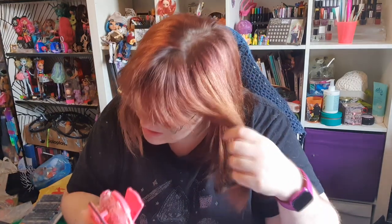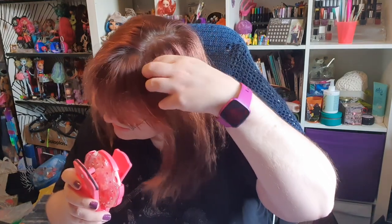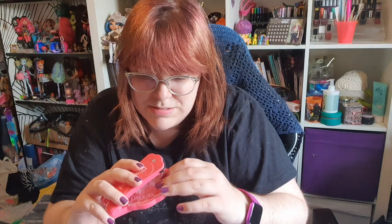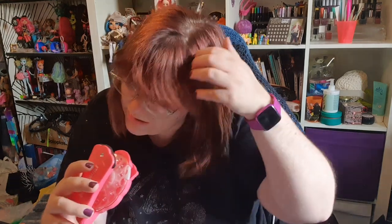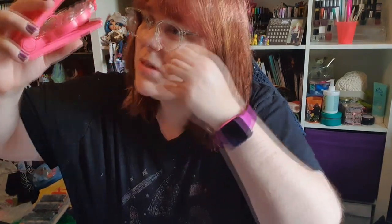Then you're supposed to put it in your hair. Little click shine, okay. Let's see if it works. No, because it wasn't in the right place. Alright. Has to be like this. Then your hair is in between. Oh, and this has to be in place too. Okay. So it goes through all the way, okay. Oh, yeah, it worked. I now have a pink gem in my hair.